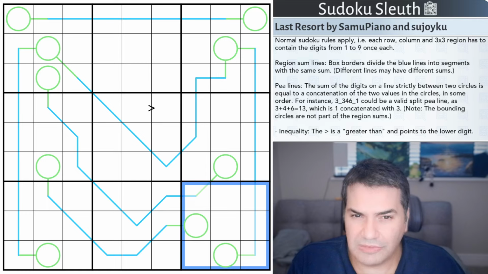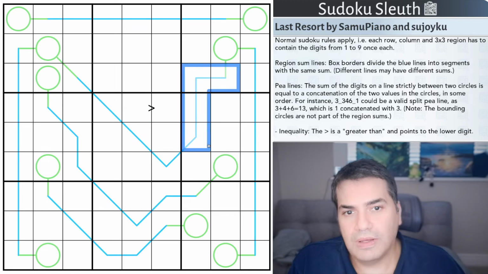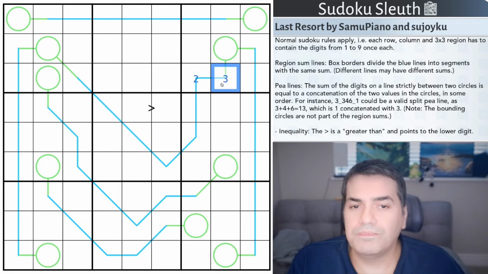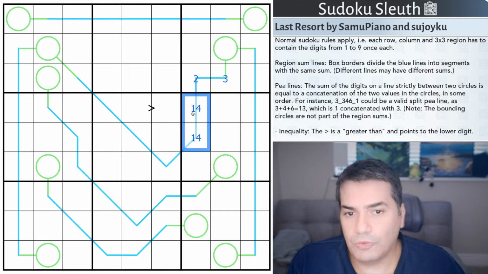And we have ridiculously long region sum lines today. Sorry, I'm looking for one that doesn't reveal too much. And I'm going to struggle with this. So what I'm going to do is just ignore the fact that these lines are quite long and maybe just focus on a couple of branches of it. Essentially, these two cells are going to come up to a value. Let's say that this is 2 and 3. So they come up to 5. Well, these two cells have to also add up to 5, and it could be 1, 4, for example.